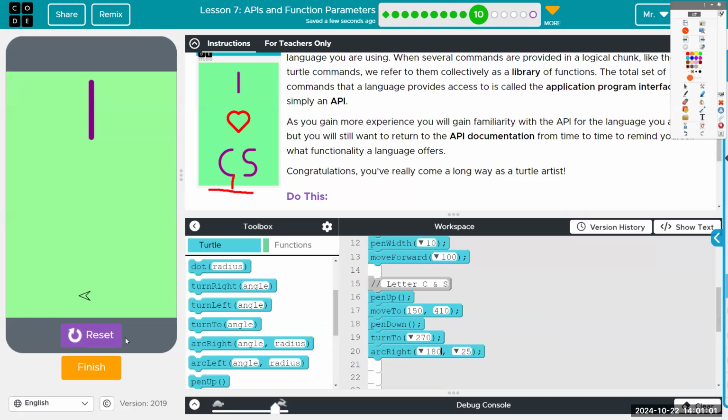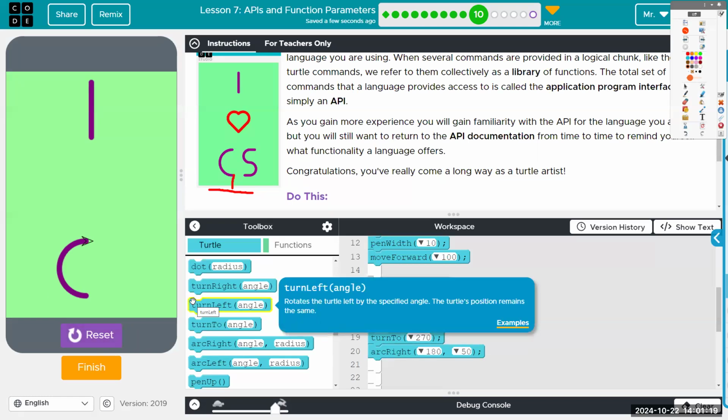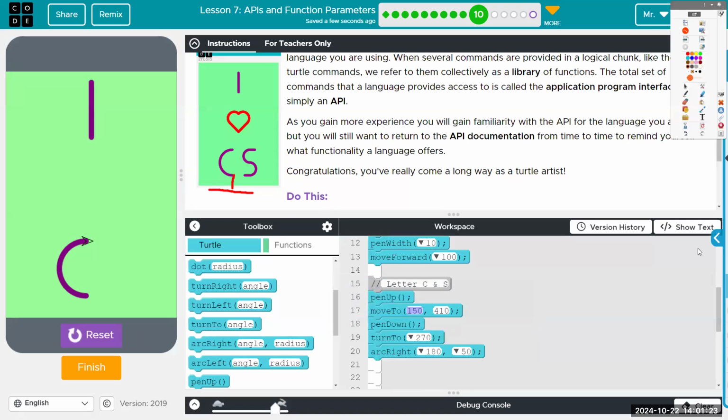And the radius, the size of it, that looks like the right size for the S. I'm going to go 50 because that's going to be twice for the C. And I think it's too close to the center. So actually I'm going to move it a little bit to the left, which is a lower X, which is less than 150, maybe 125.